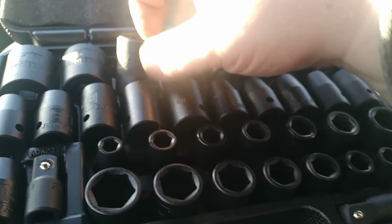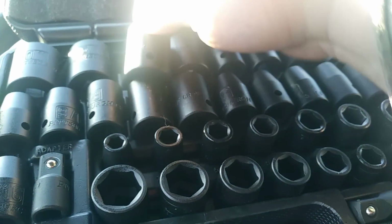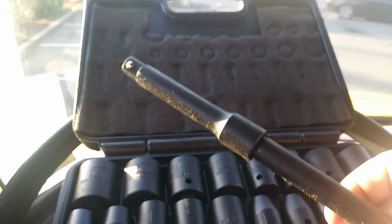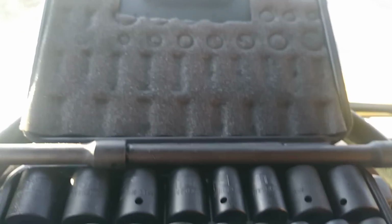There are times where you're going to want something a little more low profile than that. I get that. Well, they sell low profile sockets there too. They are more expensive, but I'm not limited just to the sockets. I got a couple of extensions here. This impact stuff from Harbor Freight. What else do I have? I got some adapters. Yeah, I've used this stuff, but I like to keep it on these pegs.